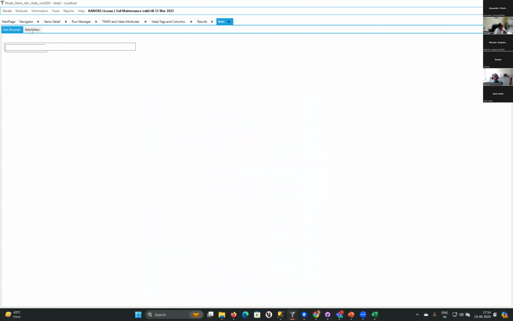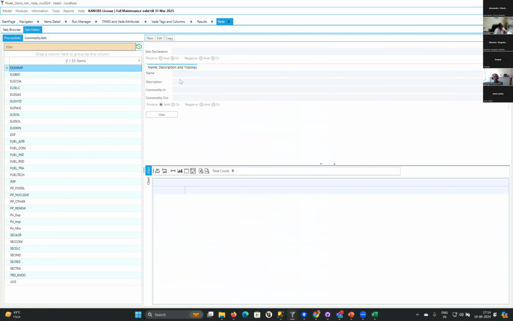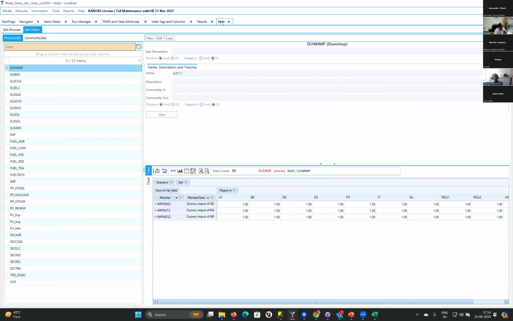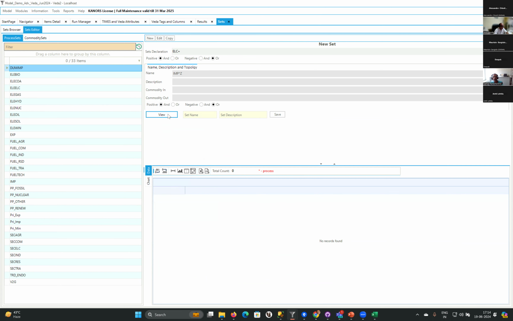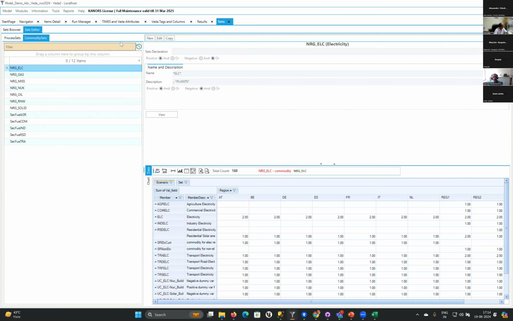So this is the functionality that I was talking about, Kanan. This is a UI for looking at sets, and I find it extremely useful to maintain sets and to cross-check. For example, I don't know the answer to Auntie's question offhand, and I will check it here. If I write ELC plus, and if I view, then no, I'm in the wrong.